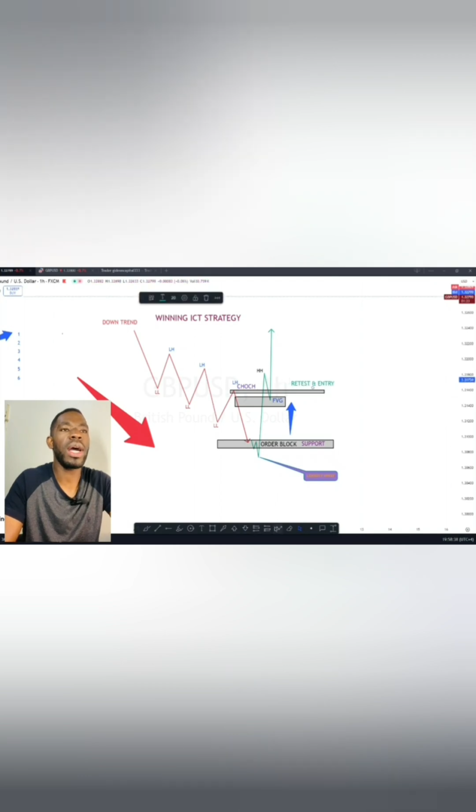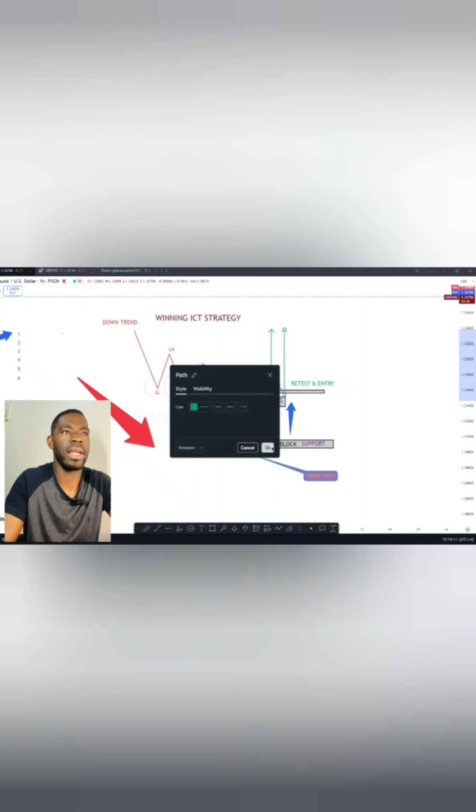The price will break above, cause a change of character, return to mitigate the fair value gap, okay? And to retest this previous lower low area, which was a resistance, which has now turned support over here. So it is testing these areas, all right? Before now we can look for a confluence around here, either double bottom, triple bottom, bullish engulfing all the way to the upside. Okay, we are looking for something like that.